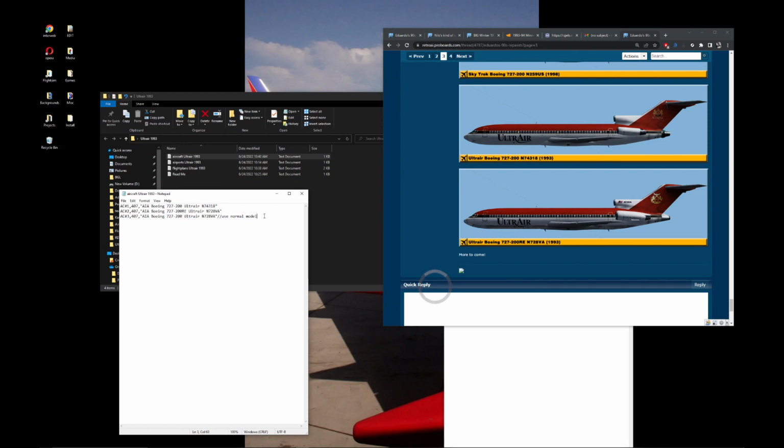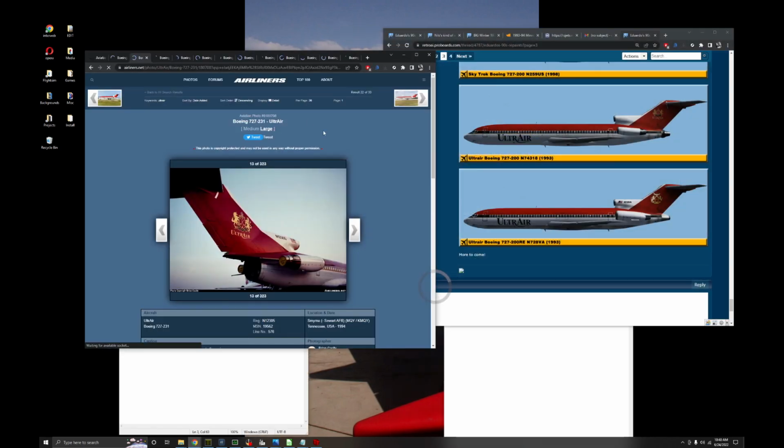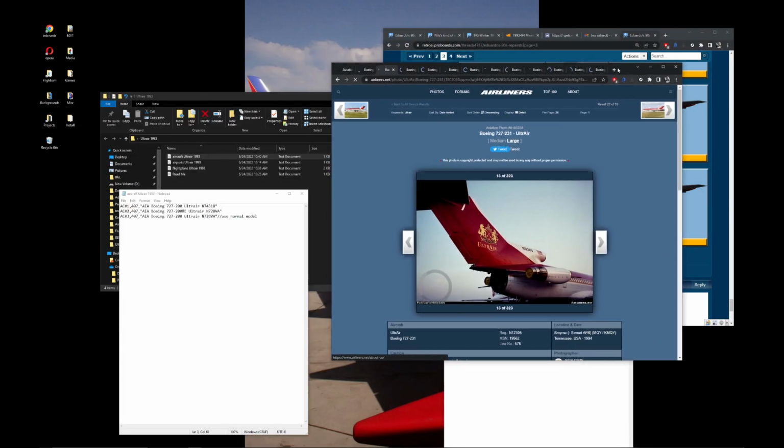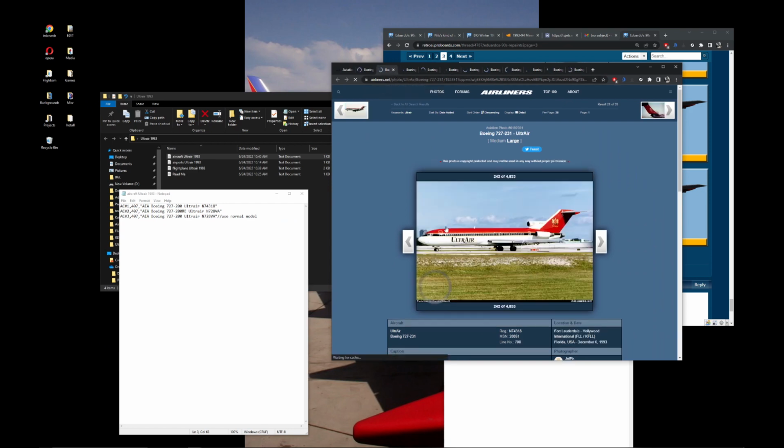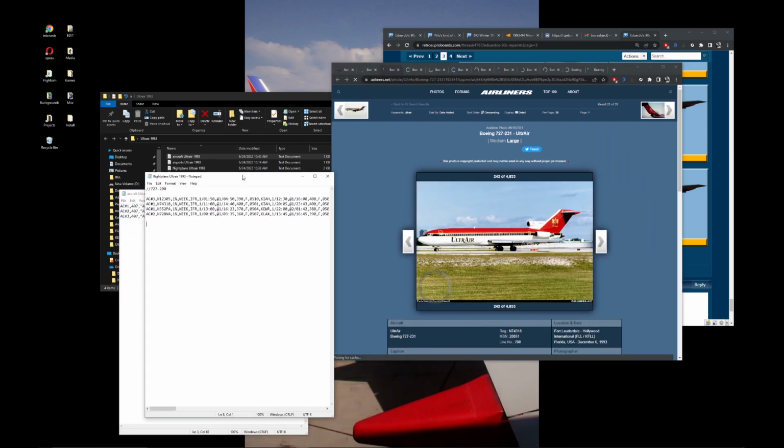So now people know that they have 2 liveries, but if they want to install these plans realistically and not be lazy and just have the real looking stuff in their sim, then what they're going to do is create a second aircraft.cfg entry for this livery to represent this. So now we'll pull the airliners.net crap back up and keep going. Let's find the next aircraft in our flight plans.